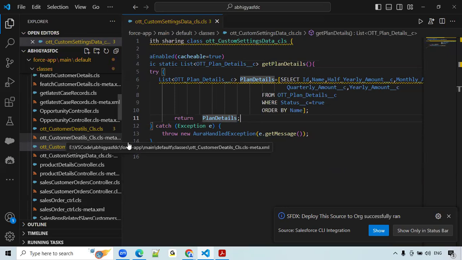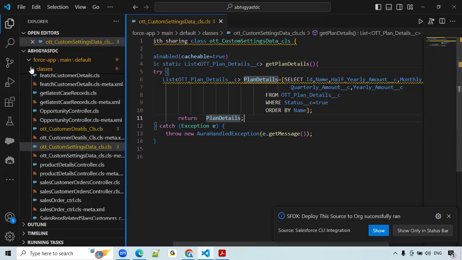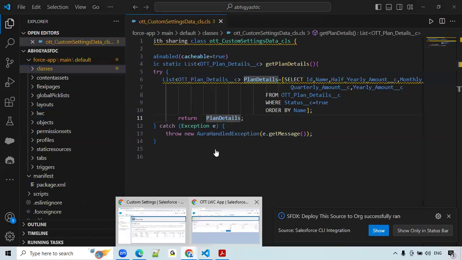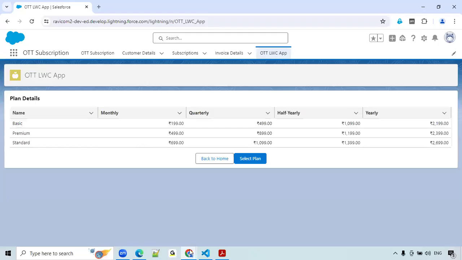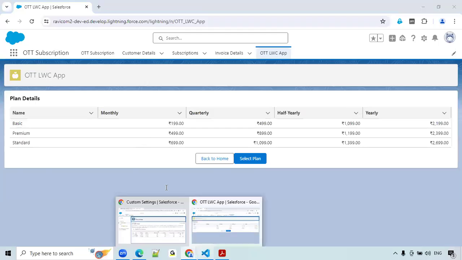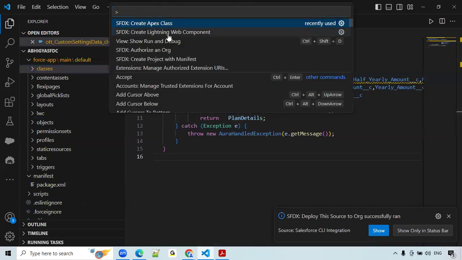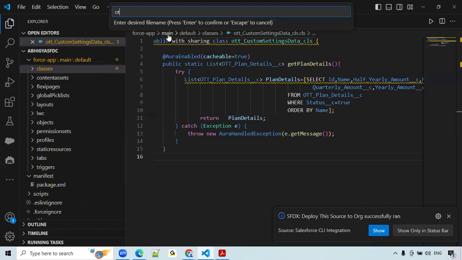We have a separate component. We can take it for displaying the plan details. Separate page. Now here you have to observe, this is the separate page. So now we can take it by a separate LWC component. Control Shift P, create Lightning component. So here plan details.